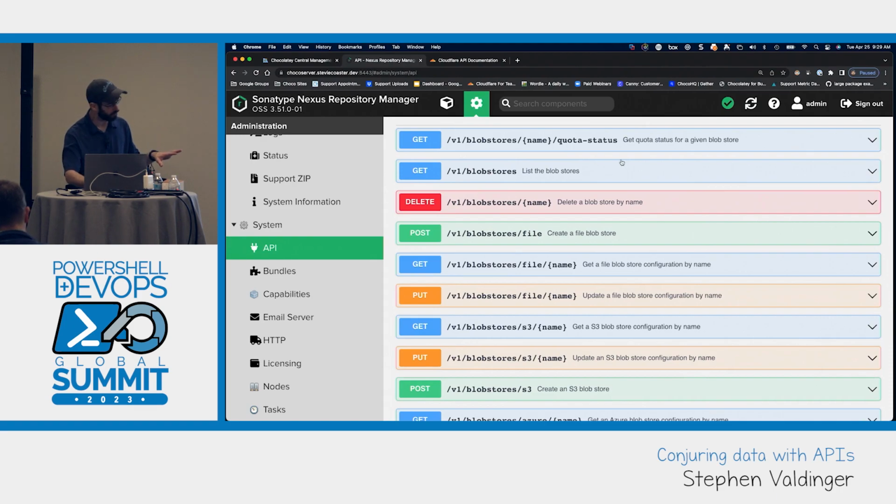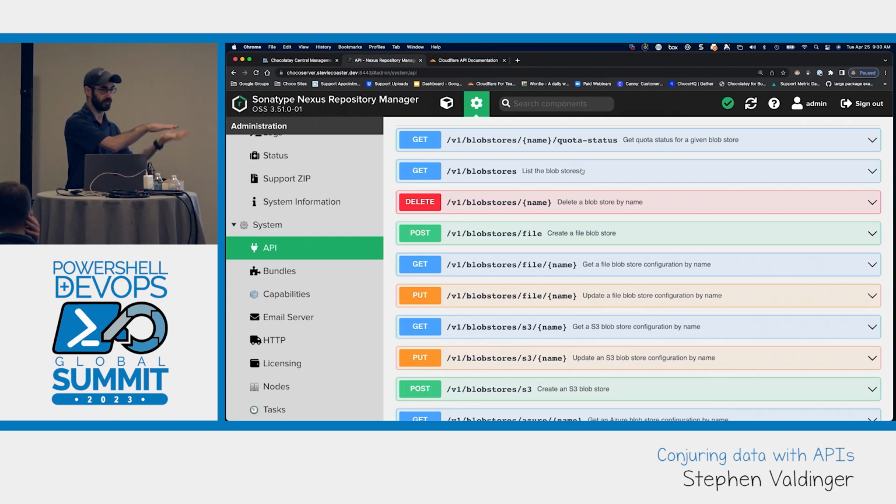So we've already talked about a get method a little bit and how you can understand, based on the Swagger doc, what this code's going to look like already, right? For getting a blob store, I can already tell you that I'm just going to say Get-BlobStore and have no parameters, and it's going to give me every single blob store I have. Or maybe I'll have some parameter sets that say, get me all the blob stores of this type, and then based on that, do something else. Or I could say, give me all the S3 blob stores that start with this name, et cetera.